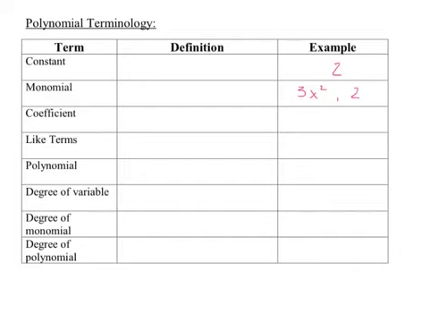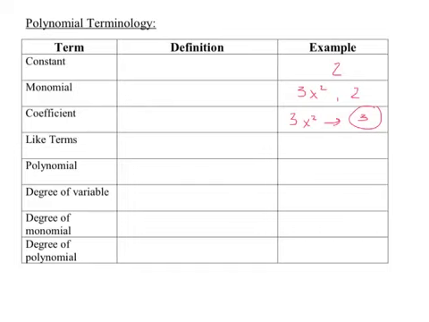Coefficient? What you multiply something by. Yeah, what you're multiplying something by, the number in front. So for example, it's that constant factor in a monomial. So if we had like 3x squared, the coefficient would be 3, okay? So 3x squared is not the example I'm saying. If we had a monomial, 3x squared, the coefficient is simply the 3, okay? It's the number in front of the monomial.